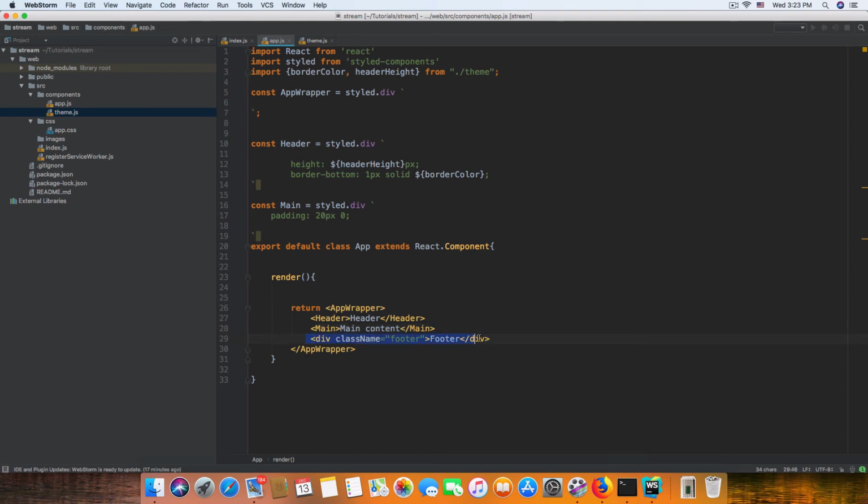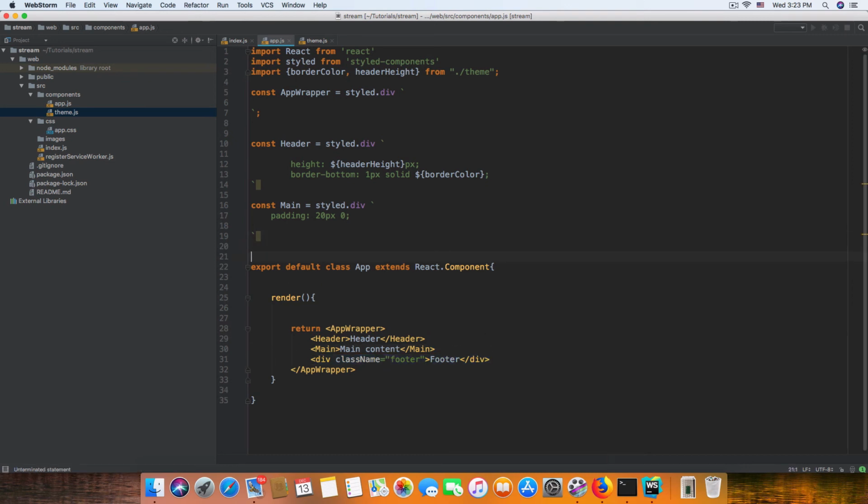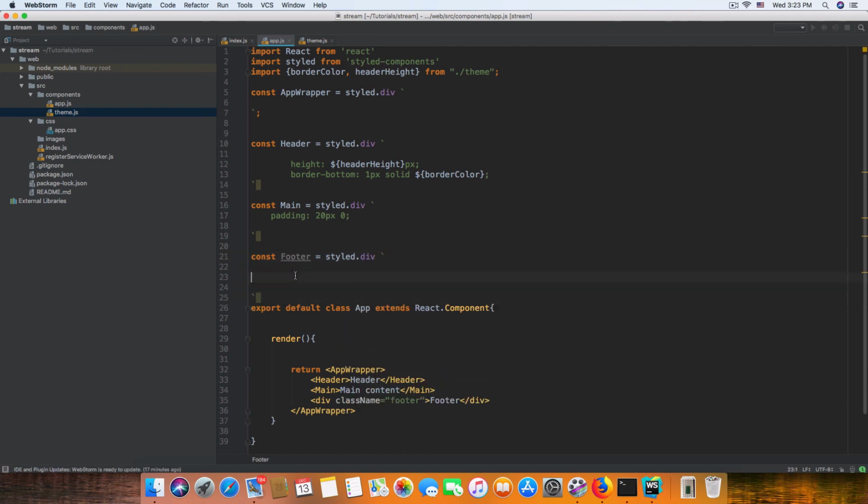And same thing, we got the footer. So const Footer equals styled.div. For the footer I'm going to give a border top of 1 pixel, solid, and the border color, got that.